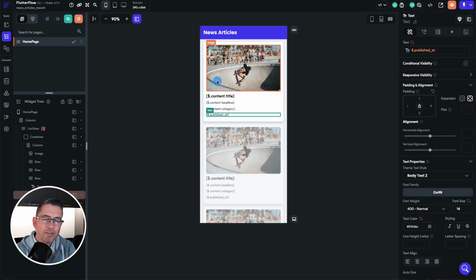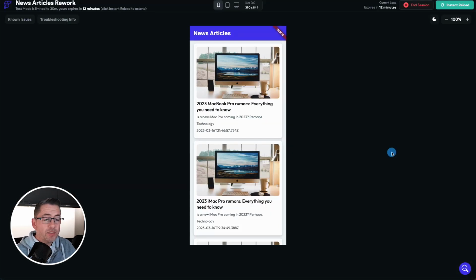So let's have a quick check to see if we get those details coming out in test mode. There we go. In test mode, you can see now we've got the actual category name coming out. We've also got this, for some of you who are not familiar with ISO dates, rather uninteresting date that's coming back from Storyblok, but we'll sort that out in a moment. But let's focus on the actual technology category.